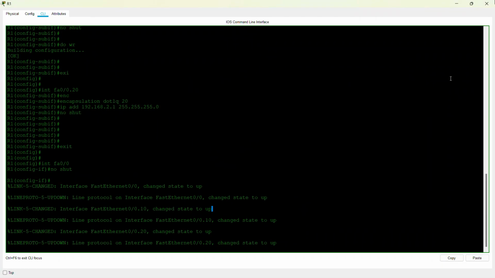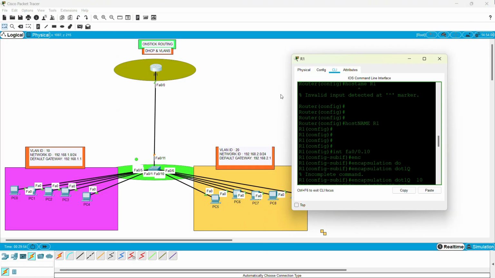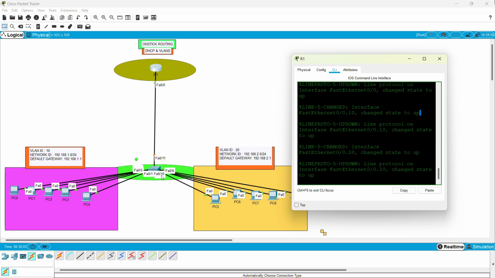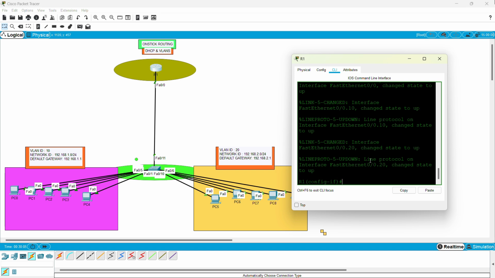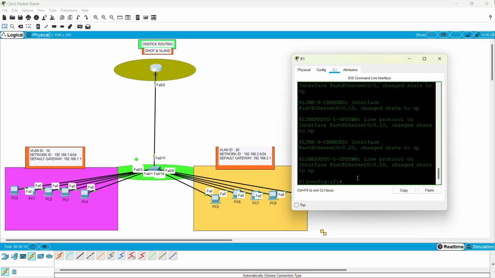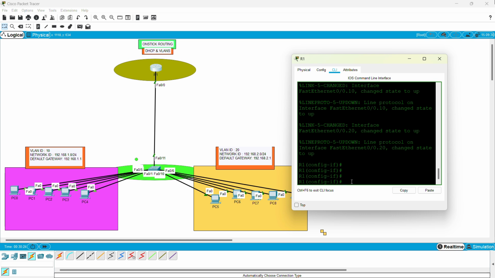Okay, we have successfully configured something called router on a stick routing. For now, this is the basics of how to configure router on a stick routing. As we move along, we'll also touch upon route maps. Okay, for now, let's try to configure DHCP on this router, so that we won't have to come here manually and assign the IP addresses to all of these devices. To save time, let's just do this now.